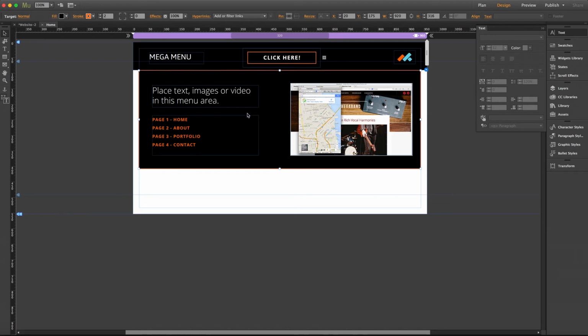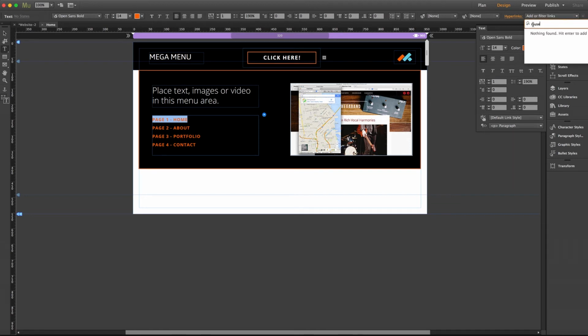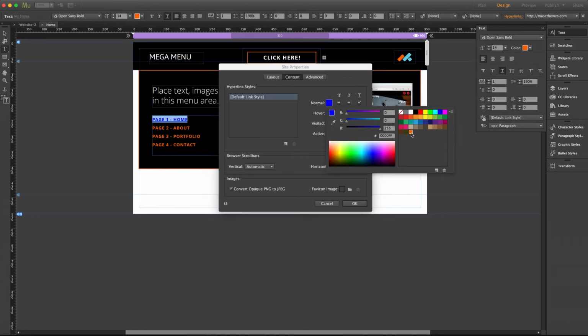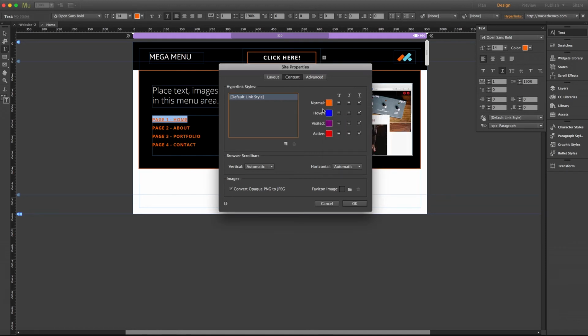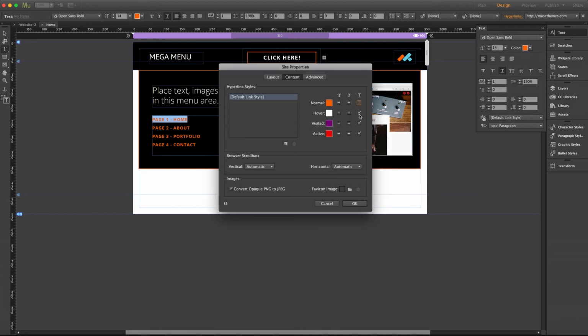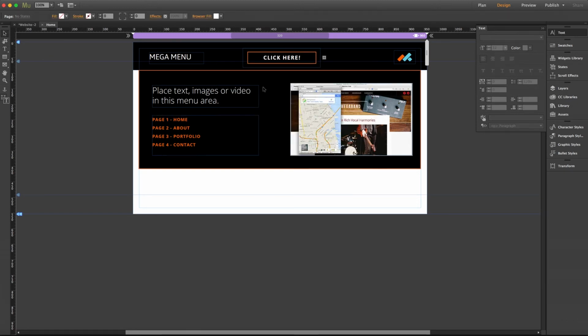So I'm just going to go ahead and leave the sizing alone for now, but maybe we'll do a hyperlink on this first text prompt just for fun. I'll go ahead and activate this to send to MuseThemes.com. And now from doing that, I can see that I need to adjust the link styles. So I'll go ahead and click on hyperlinks. We'll click on Edit Link Styles. And we'll give it the orange color back for its normal state. And maybe a white color for rollover. And we'll do an underline for rollover as well. Awesome.